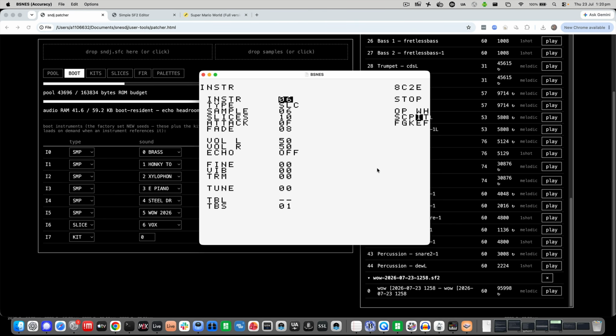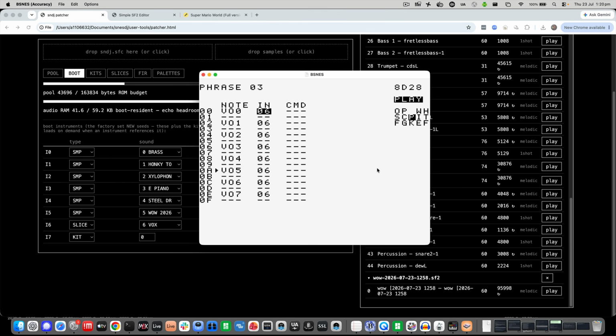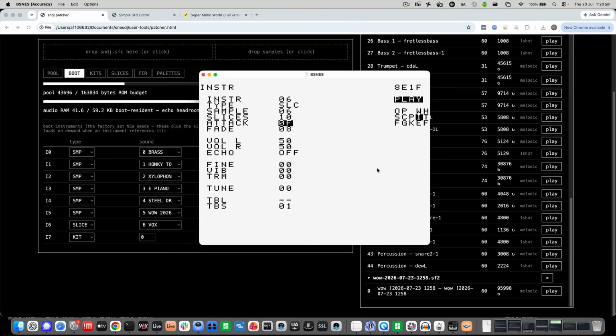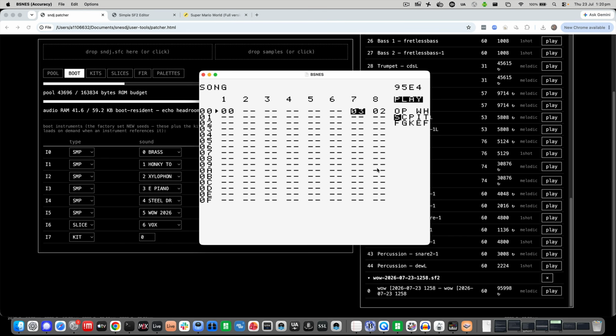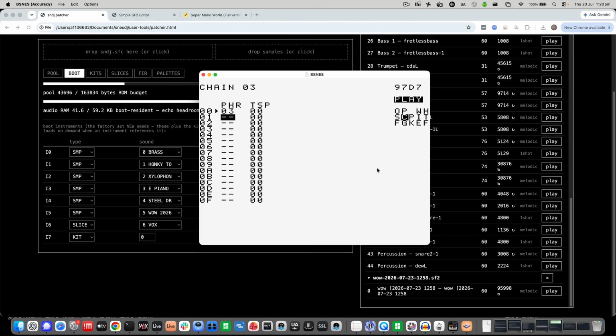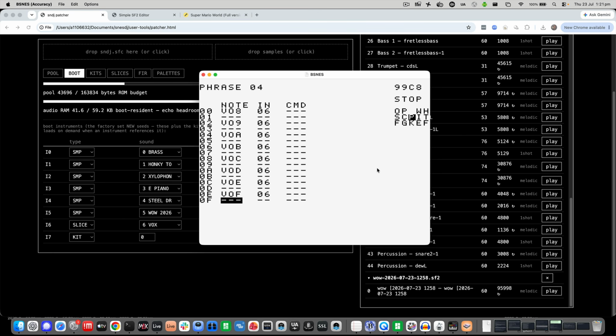Okay, cool. So what we can do is if we play this, we can edit the instrument while it's playing. So for example, let's just maybe mix up the rhythm a bit or the order a bit back here.